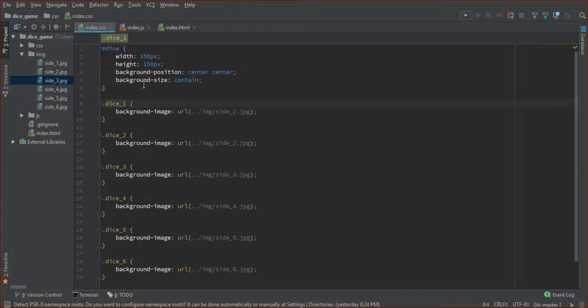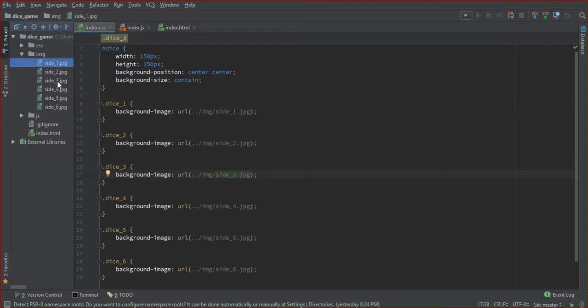Namely, it basically sets up how the dice is going to appear. The dice div, selected by ID dice, is going to have a set width and height. It's going to position its background accordingly, but it's not going to have a background by default. It's going to get its background by what class we choose to give it. So if you give it the dice1 class, it'll take the side1 image. And dice2 gets side2, dice3, side3, you kind of get it.